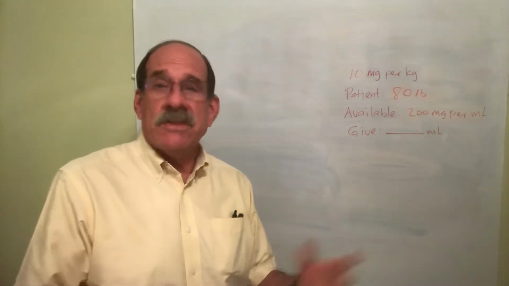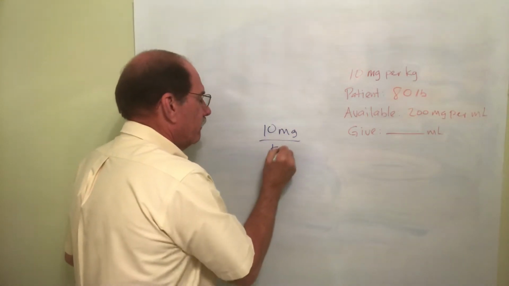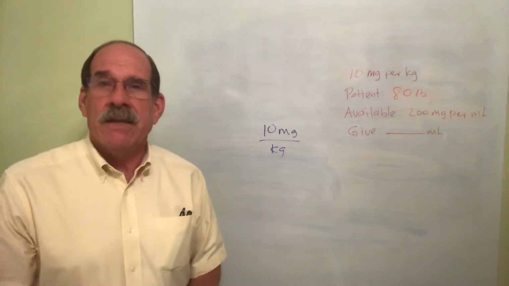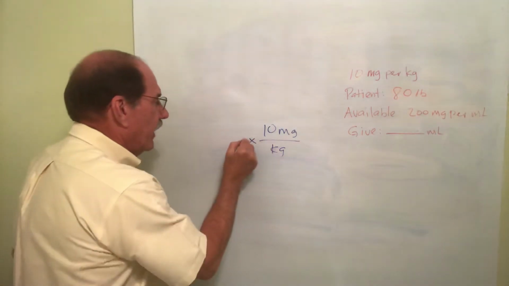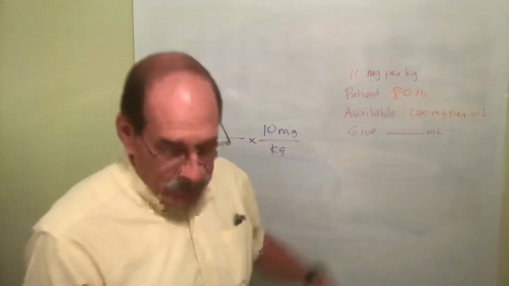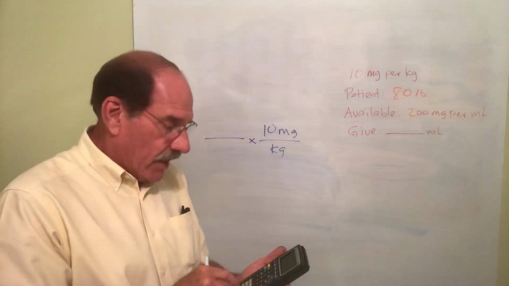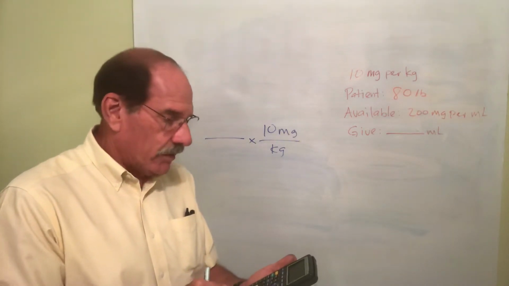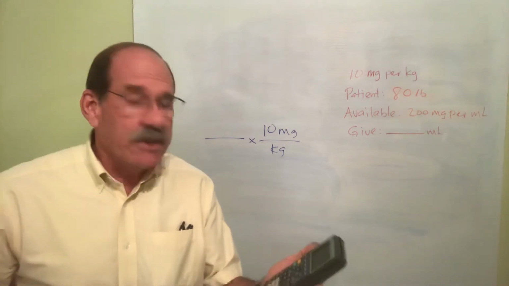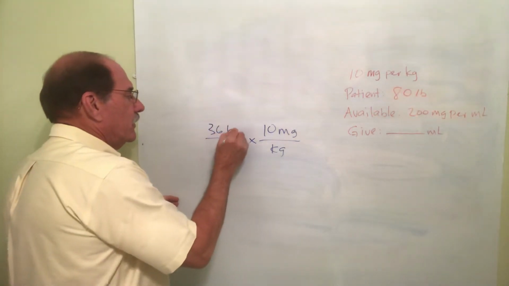We'll write it down, do the same steps. Write down what it says. 10 milligrams per kilogram, that's all though. It doesn't say per day. Then don't write per day. I now multiply by the patient's weight expressed in kilograms, which I don't know yet. Patient weighs 80 pounds. So let's see, take 80, you divide by 2.2. So the patient weighs 36 point blah, blah, blah. I can just write 36 there if I want to.